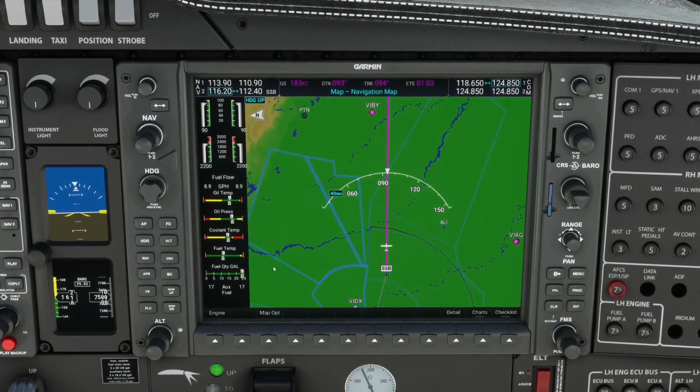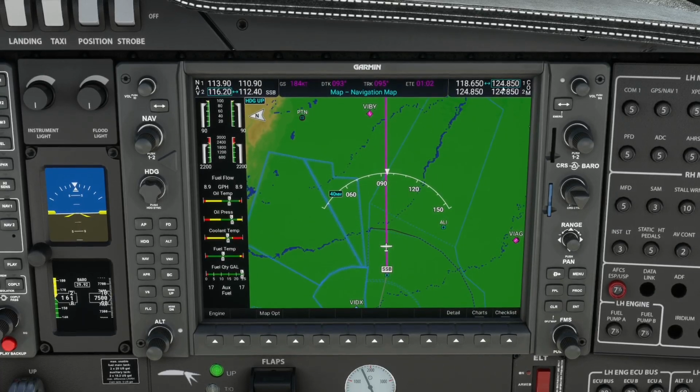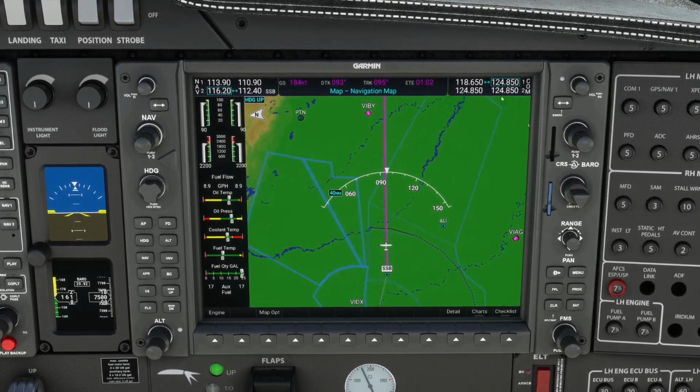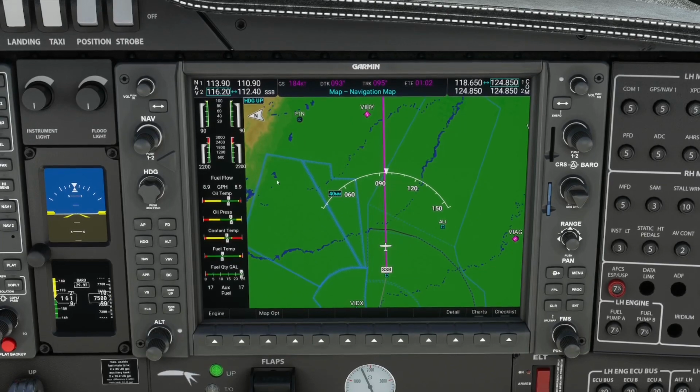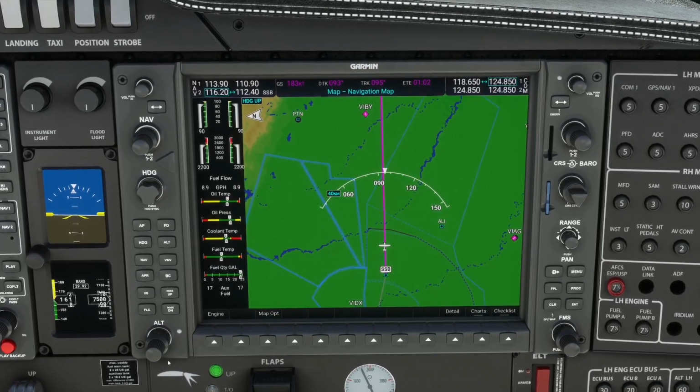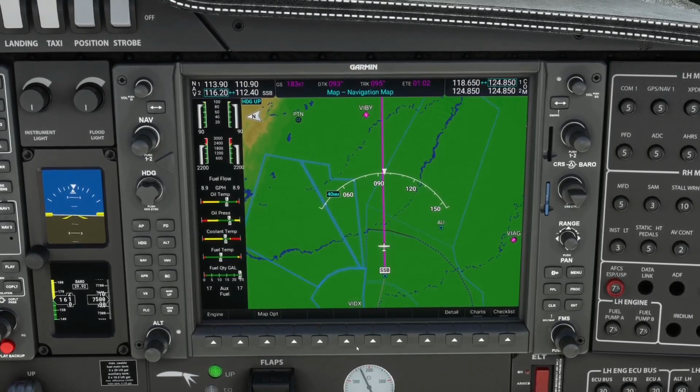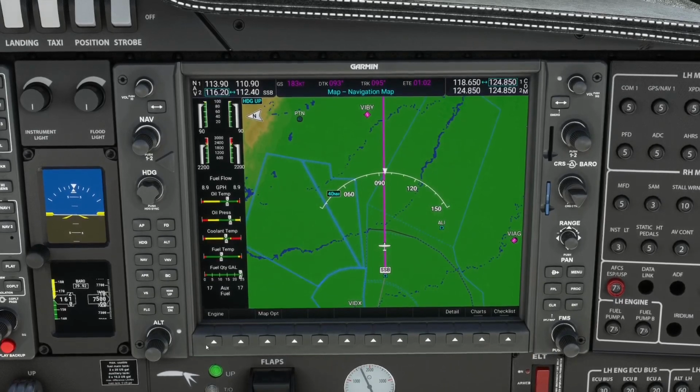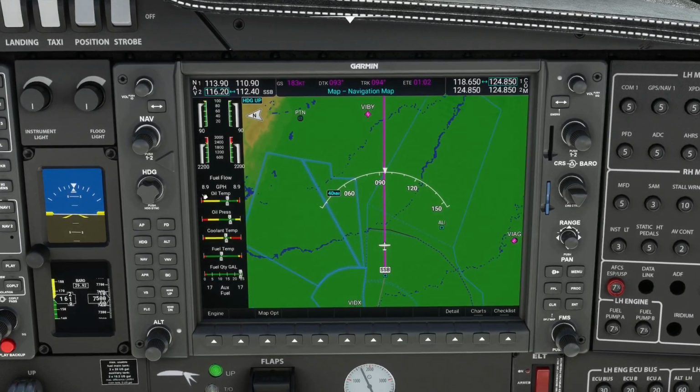Okay, here we are on the navigation display, and it looks similar. It just has a nicer, clean look to it, though, like the flight display there. You still have your nav and your comm frequencies up here. You have your navigation info, your track info up here. And you have these selections down here. Now, really none of these really do much right now.